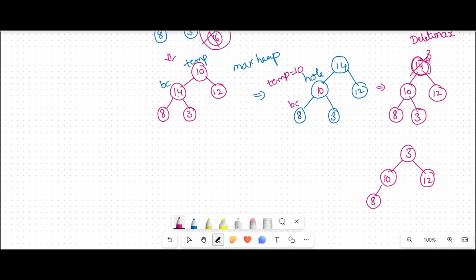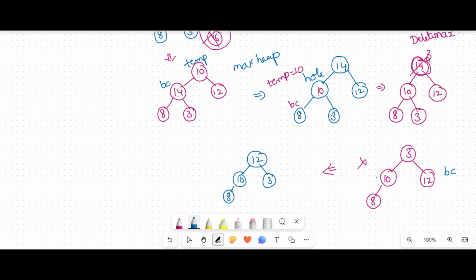So now again after swapping it is not a max heap. So what shall we do here now again? So construct a max heap. How to find out max heap? Find out big child. This is big child. Compare 12 and 3. As 3 is less, we will move 12 to its parent position. So 12, 10, 8. Here you will get 3. Now this is max heap. So what shall we do now? Again swap first element and last element.